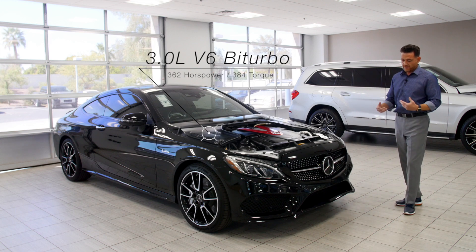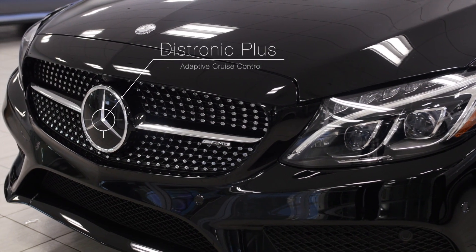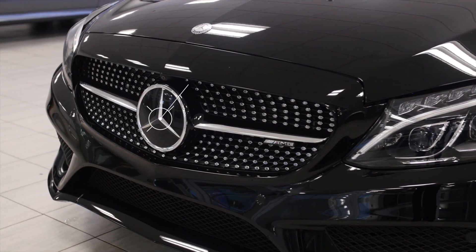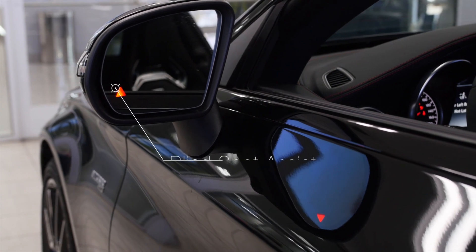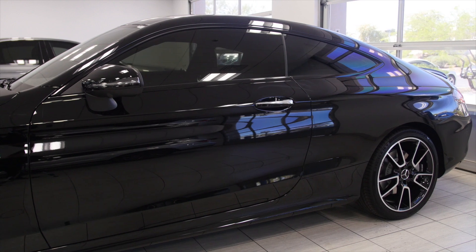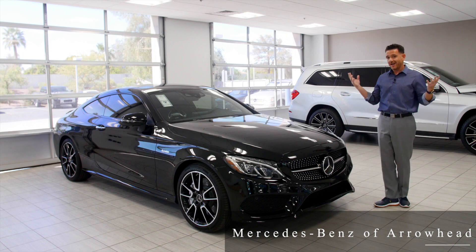Coming around the front of the vehicle, this is a Premium Package 3 car. The star has a plastic cover over it, and you've got a huge camera back there monitoring the road as you're driving — that's called Drive Pilot. You put the cruise control feature on and you can dial out your distance to the car in front of you, as close as 20 to 30 feet, as far out as 200 to 300 feet. The car is going to take over the driving — steering, go, stop. You can resume with the push of the stick or just tap the gas, and it's basically an autonomous driving car in 30-second increments. I have it in my car and I love it.